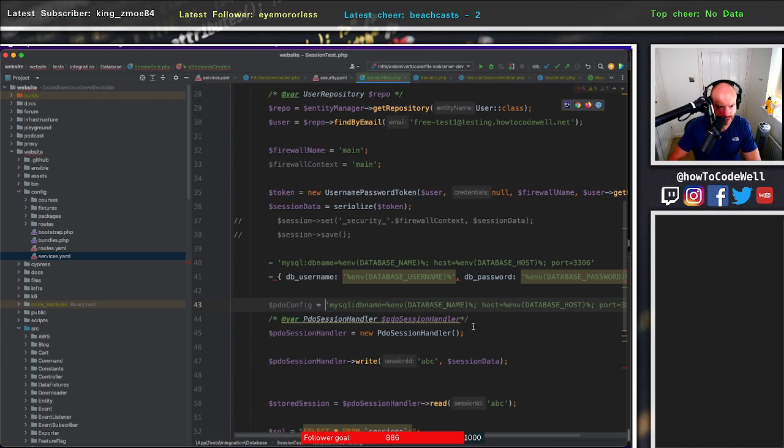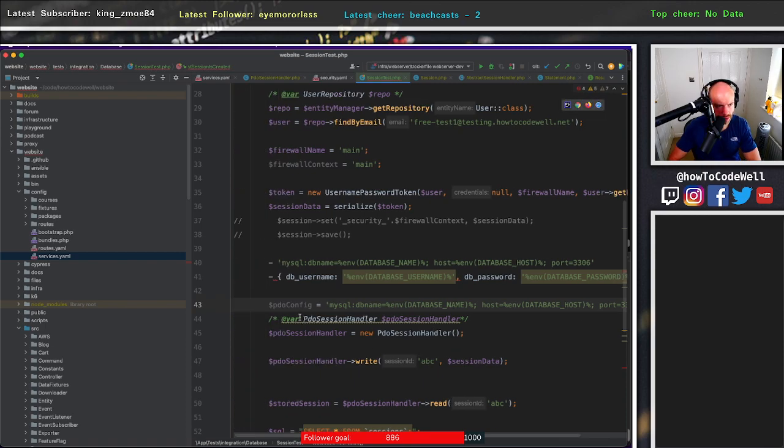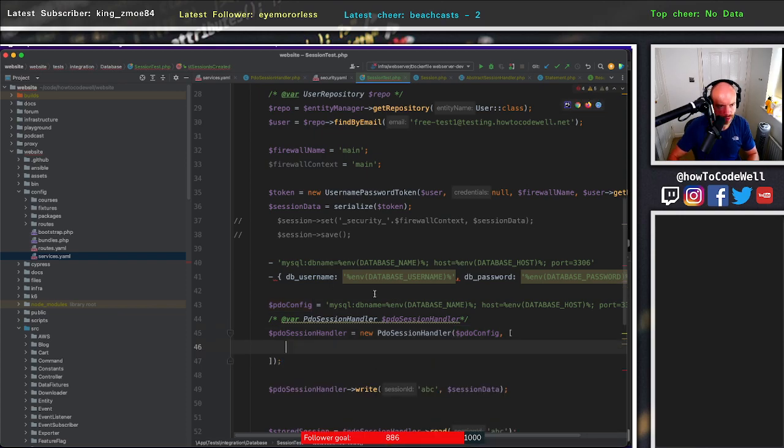Now, obviously, I need to deal with the configurations, and we'll probably put this in as a config thing. And then what we do is we have an array here which has the database username, which is our env username. So I will change all this in a minute.